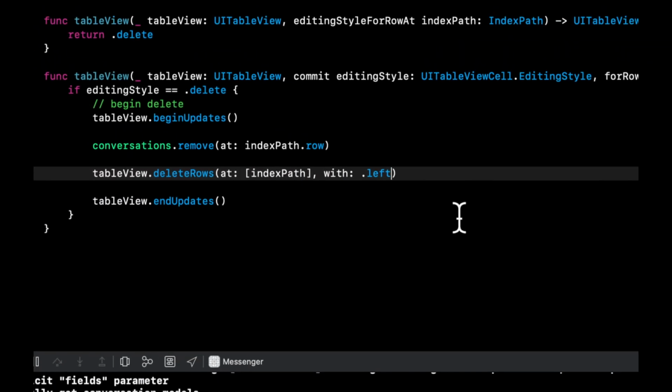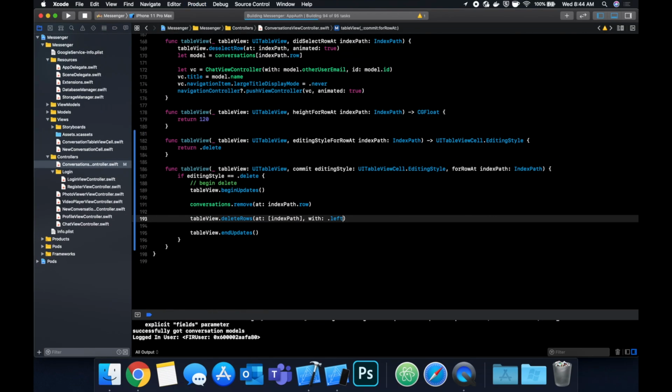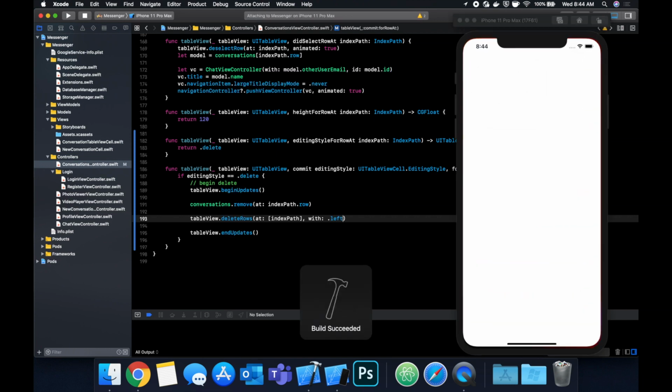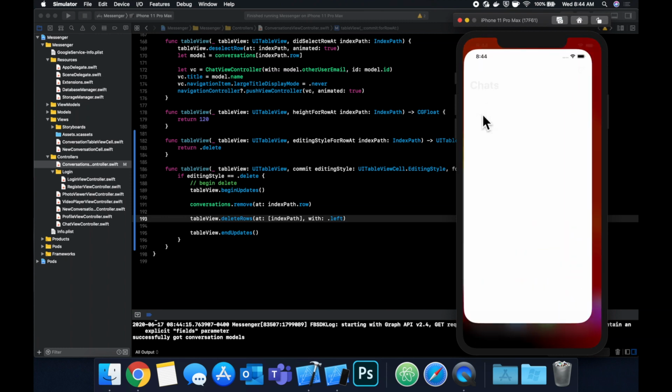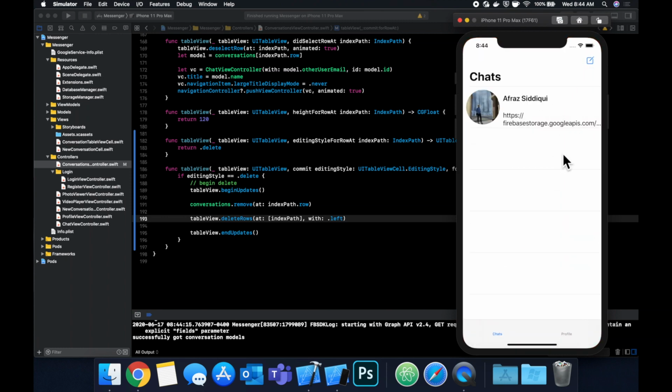So you'll notice right now when we actually run this, we should be able to swipe away our conversations, but when we close and open the app, they're still going to come back. So if we start swiping this, you'll see we get the delete, and we can get rid of it like that. One issue you see off the bat is we should be seeing our label here now, saying basically no conversations. And the other more pressing issue is when we open this up, this guy comes back. So we definitely don't want to be talking to this person anymore. So we truly want to delete their conversation.